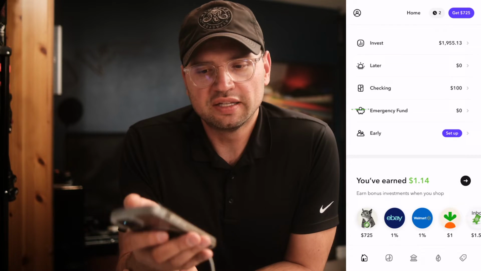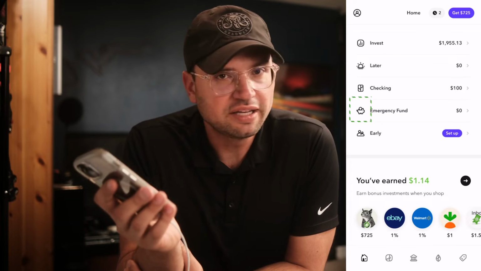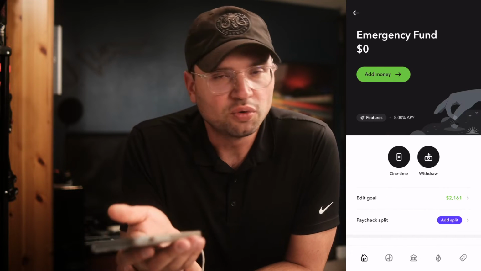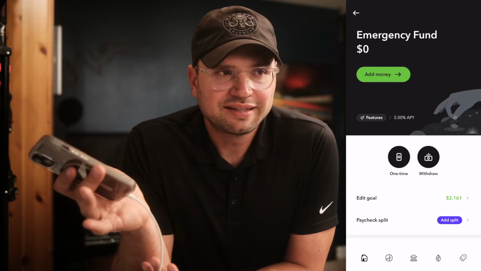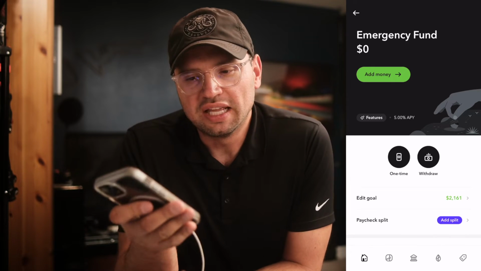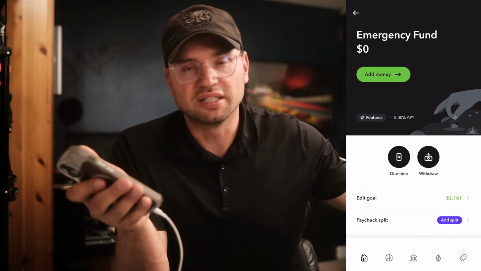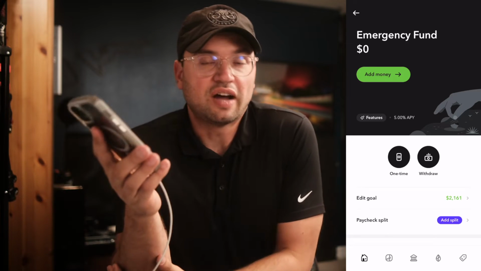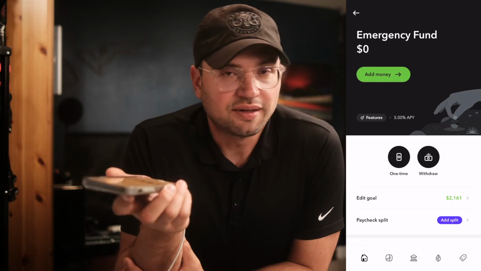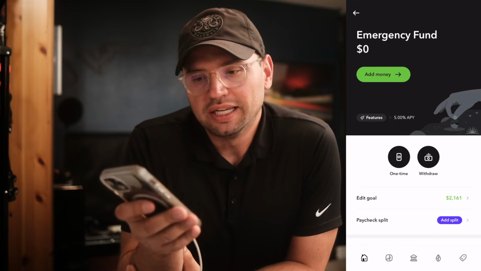Then the emergency fund is a similar thing. It's just a high yield savings account. It doesn't mean you can only use the money for emergencies. There's nothing limiting for it. They've just given that sort of bucket a name and they've called it emergency fund. If you do that, you get 5% interest on your money. And so I think that's really great. That's where I'm going to put some cash and I'm looking forward to that.